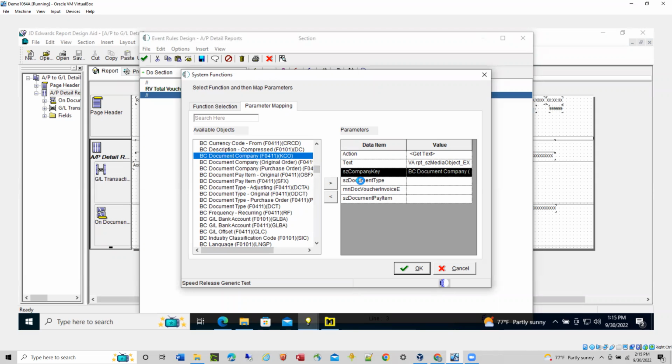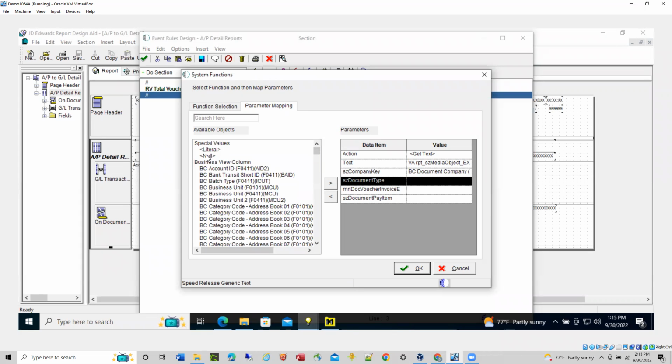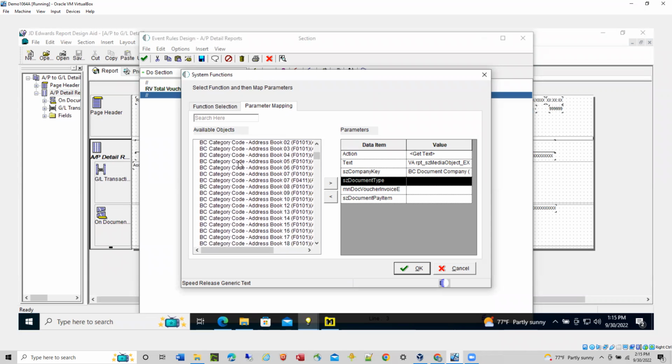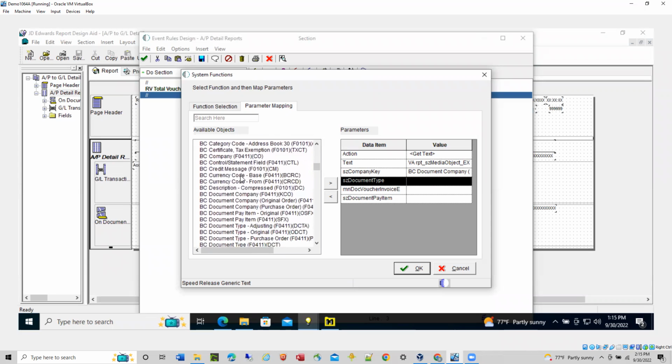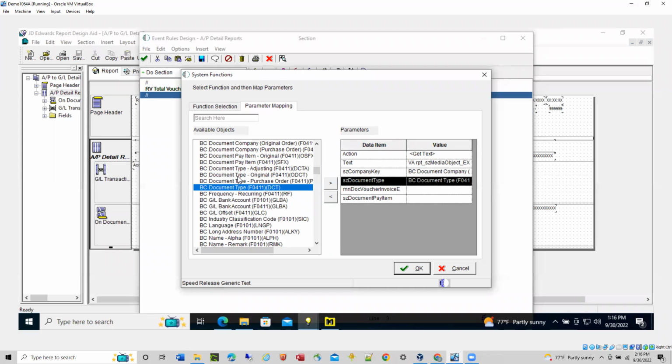Double click it, highlight document type, which is we're gonna scroll down to document type will be DCT. And notice even here, it shows that it's associated with the F0411, which is reassuring.